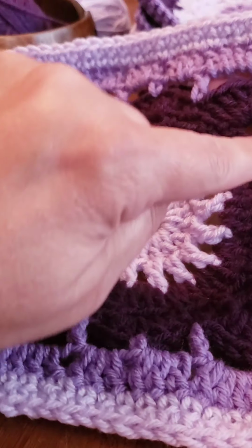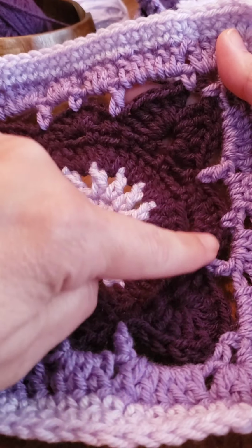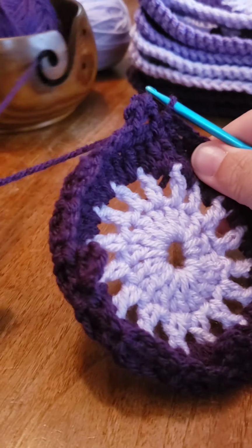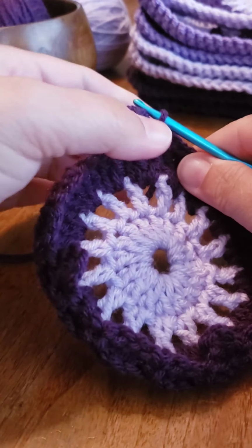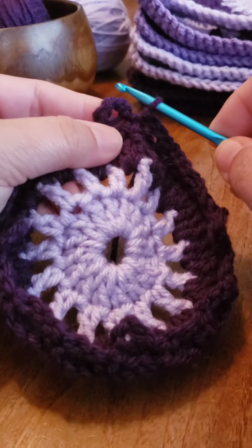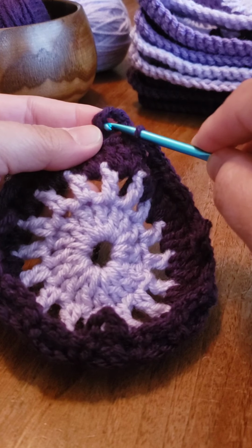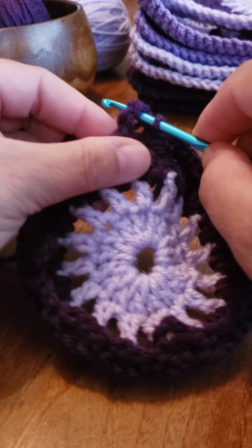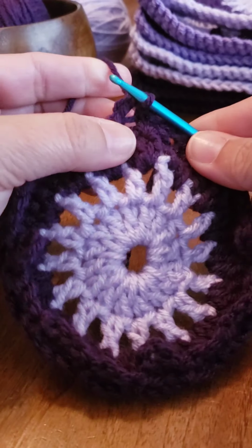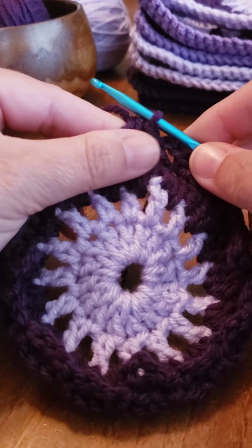And the round that we're going to work on now is this one here. So what we're going to do on this round is slip stitch into our space here of the chain 5. We're going to go right into that center here, yarn over and pull through. So we've slip stitched. Now we're going to create it's kind of like a feather almost, it looks like.